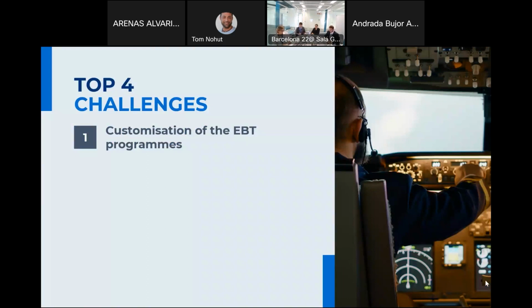Now, initially, the EBT program is designed based on a selection and adaptation of a set of training topics and scenarios that are captured in the regulation. Specifically, in the ICAO framework, we have appendices 2 and 6 of the ICAO Doc 9995. And in the EU regulation, we have MC2 and MC6 of the OFC 232. Okay, so how does the regulation capture this? Regulation basically displays a set of tables with the complete set of training topics and scenarios, as well as the required frequency to be adopted, and operators adopt this and distribute these training topics along the different phases of the modules. So this is concerning the training topics and the different scenarios.